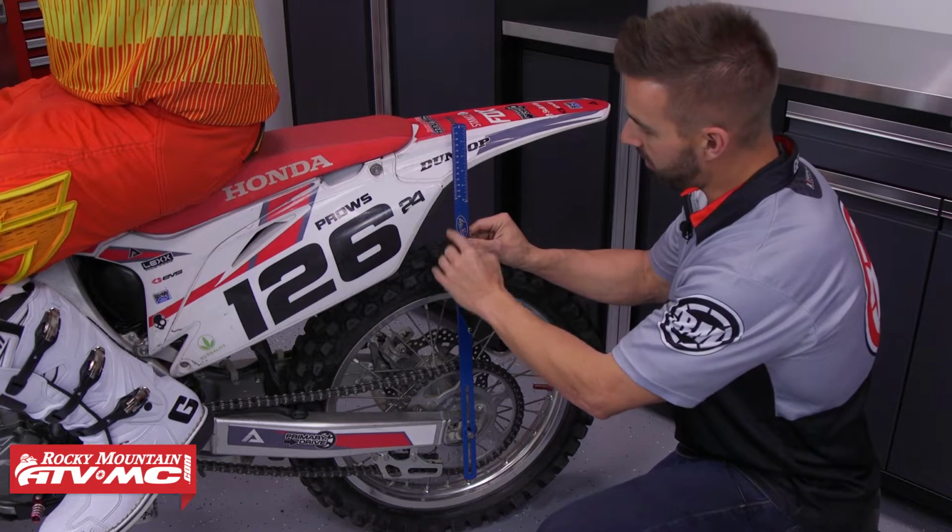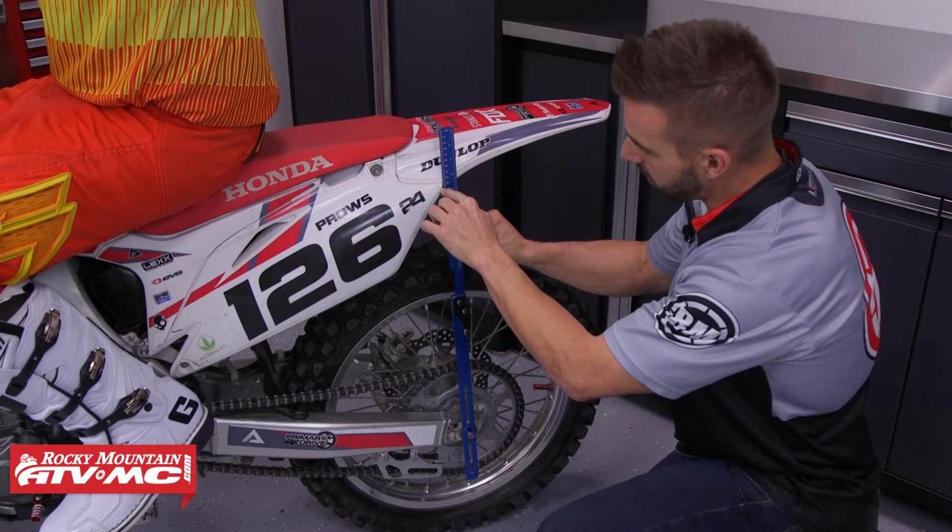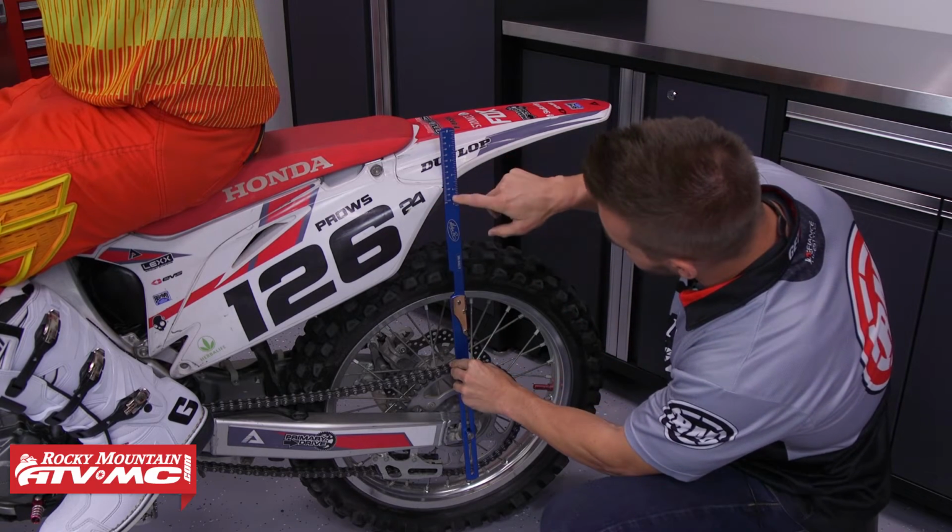Now, another tidbit of advice I want to give you is that anytime you put a new link on your motorcycle, you should already be checking your sag and making sure that your sag is set correctly. But anytime you change the length of your linkage, whether it's longer or shorter, you need to be rechecking your sag and resetting that. That is very important to remember.